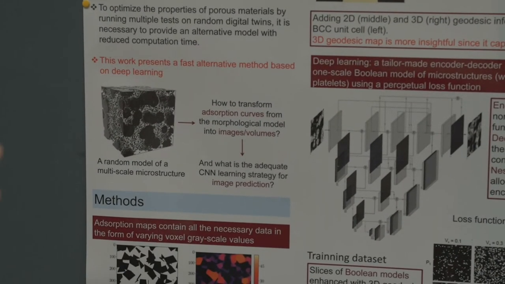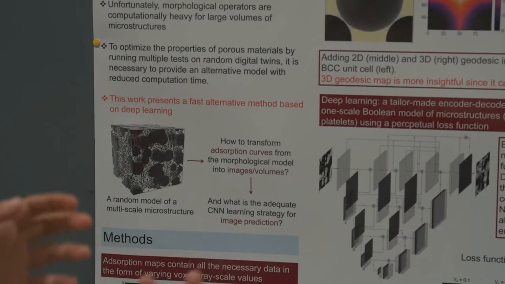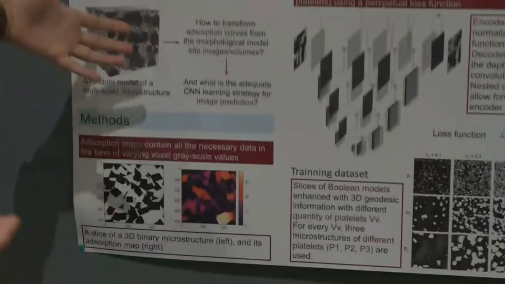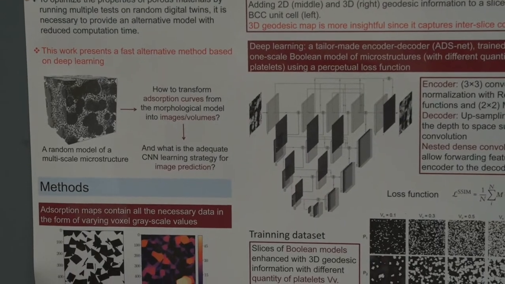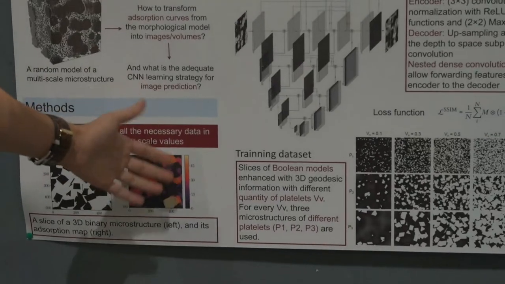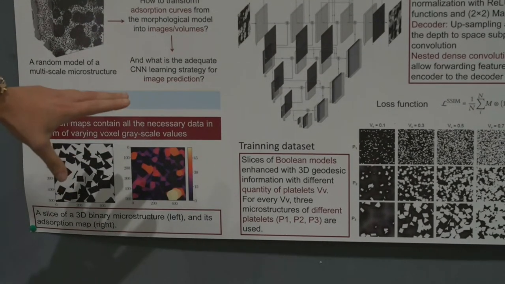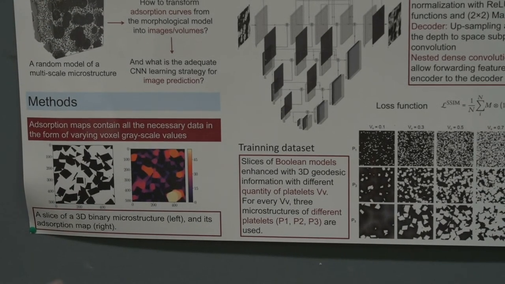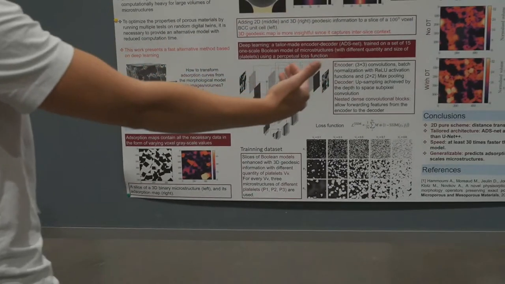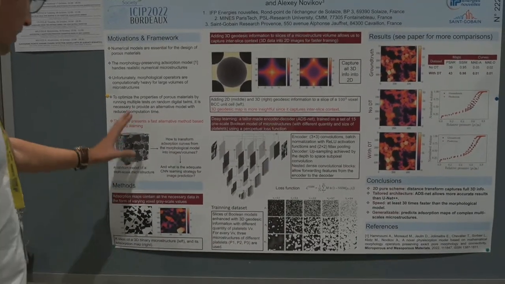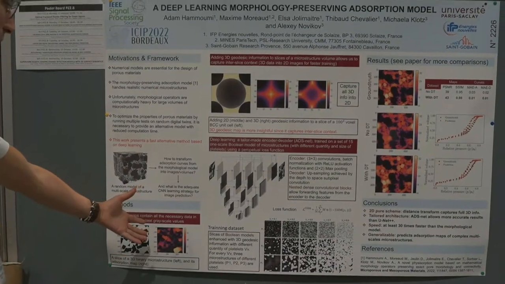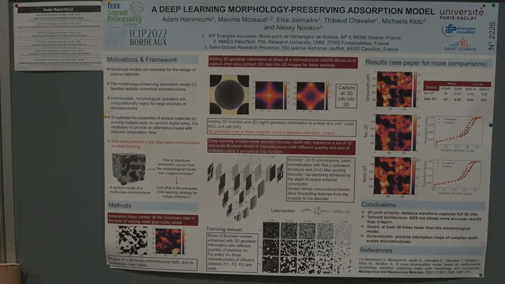So one way to go around this problem is to transform it another time, from the physical to morphological, and now from the morphological to something that can be adaptable to convolutional neural networks, CNN. The first thing is to transform the morphological data, our calculations here, to a volume, which we have called the adsorption map. This adsorption map is grayscale; we have different pixels with different grayscale values. It contains all the morphological data that is necessary to extract the adsorption curve. So we have a bijective relationship between the adsorption map and the adsorption curve, and we only store the data in terms of volumes. In this way, we have volumes that contain the data: we have the input, we have the output. So we have something that is adaptable to CNN.